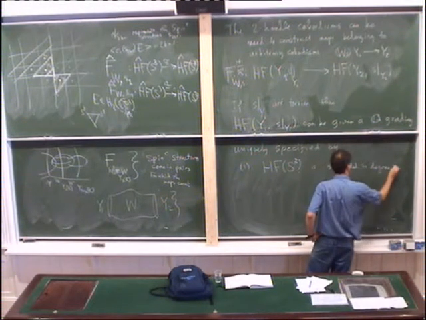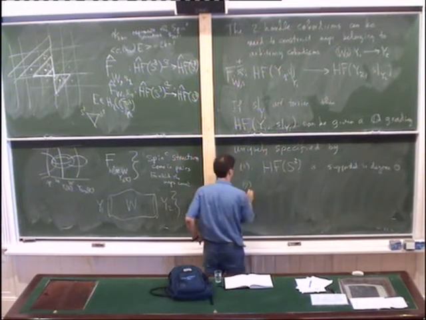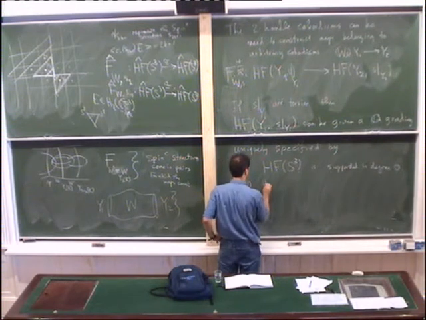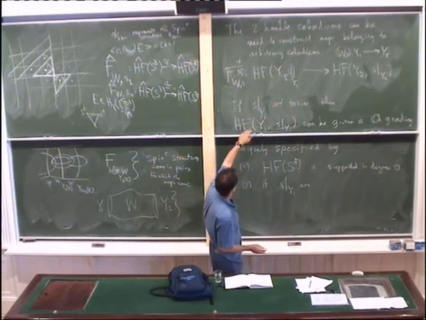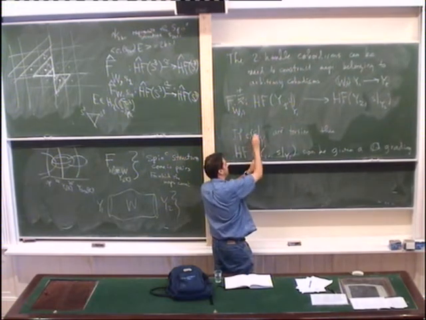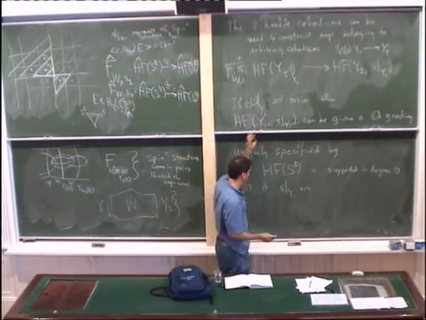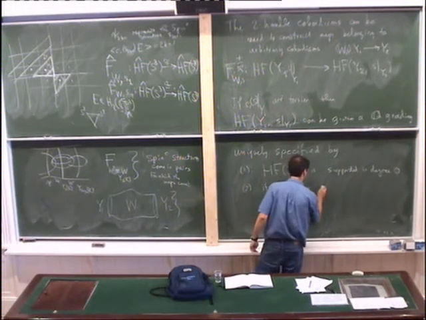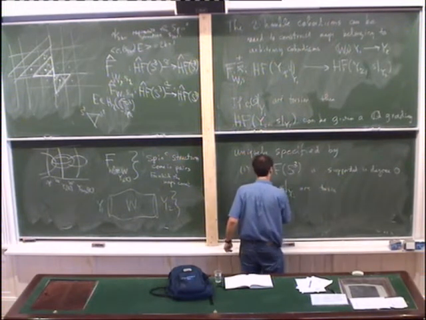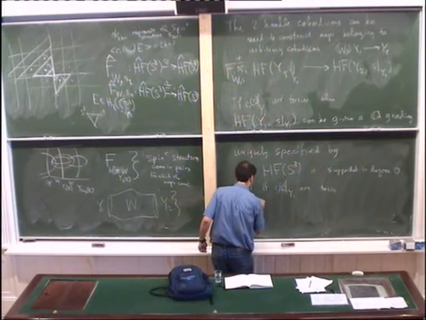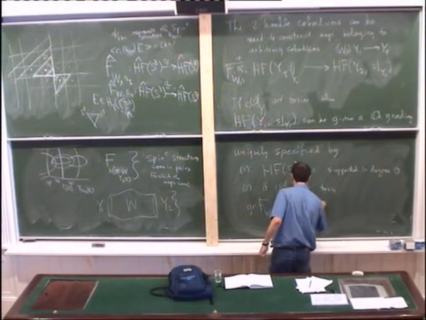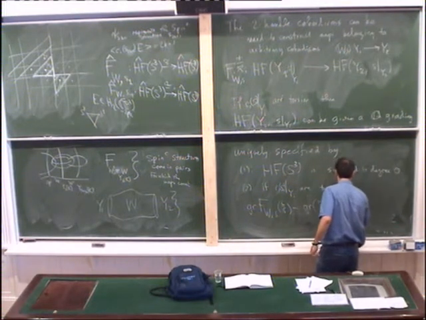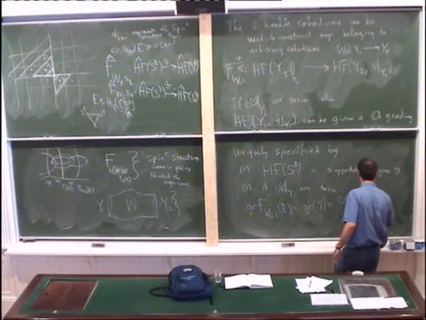In degree 0. And the second property is that if the S restricted to Yi are torsion, sorry, what do I mean by torsion? I mean the first Chern class of the spin C structure restricted to Yi is torsion. If the Si are torsion, then the grading of an element FWS of Xi minus the grading of Xi is given by this formula: C1 of S squared minus 2 chi of this cobordism W minus 3 sigma of W, divided by 4.